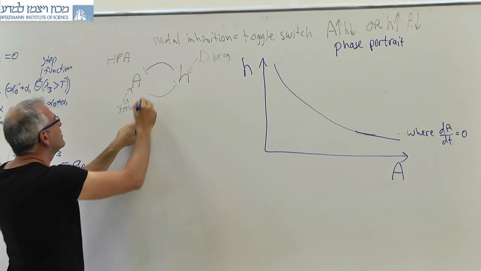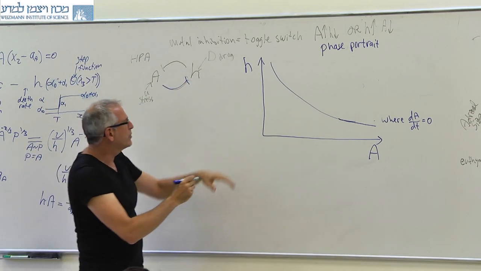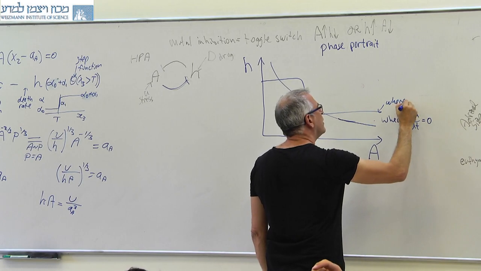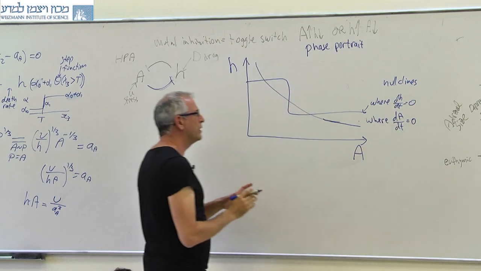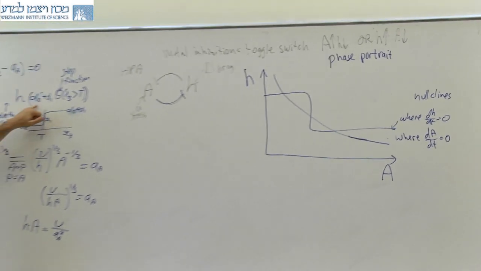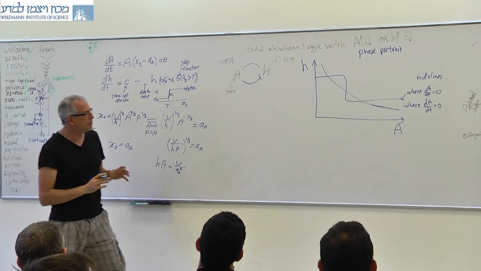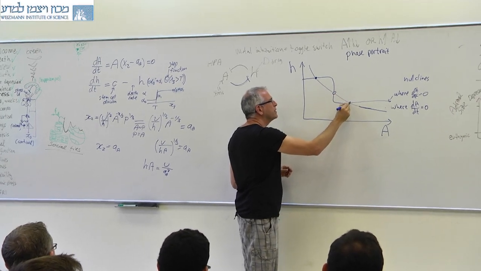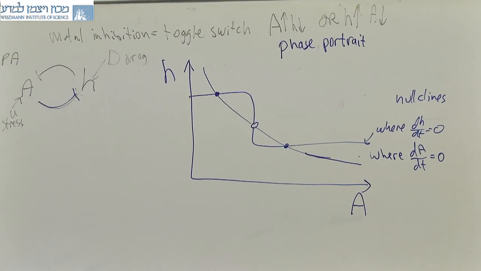Now I'm going to analyze this interaction, which is I'm going to change A, let H reach a steady state, and get another curve. This curve is going to end up looking like this. This is where dH/dt equals 0. These are called nullclines. And they're very useful in order to analyze dynamics like that. We're going to get that curve, where that step comes from this little downturn. And the important parts of these two curves are where they cross. Because where they cross is combinations of H and A where neither changes. And that's where the system organizes itself to a fixed point.